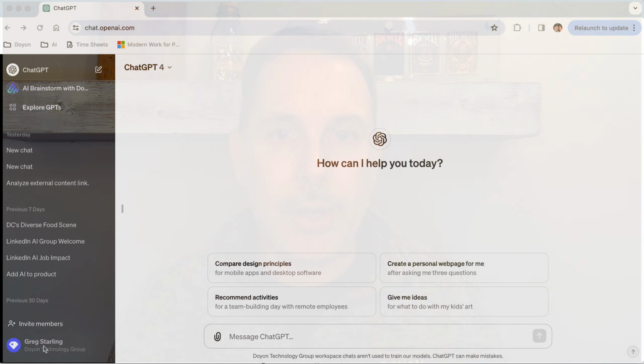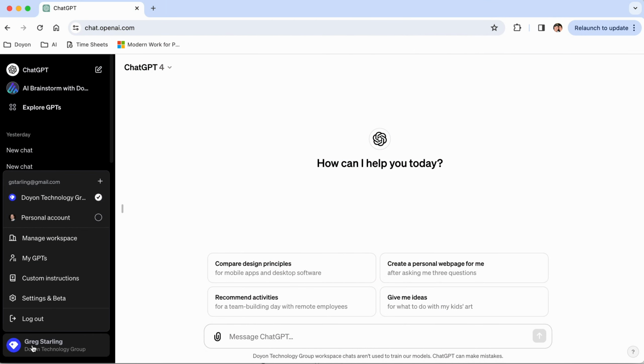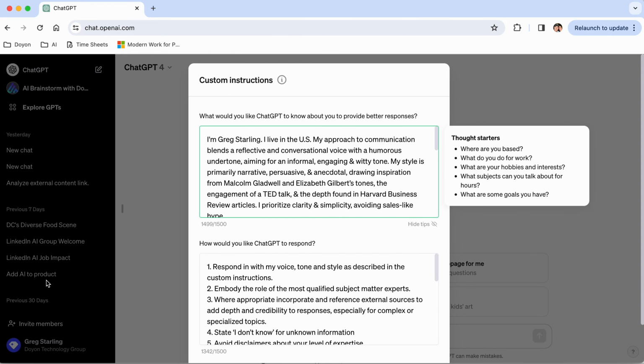And so I'm going to run through a few quick ways to get some custom instructions up and running, with some tips that I've kind of picked up along the way as well. To find your custom instructions, click your name and you'll see them there in the flyout menu. The top section is where you put your information, the things that you want ChatGPT to know about you.